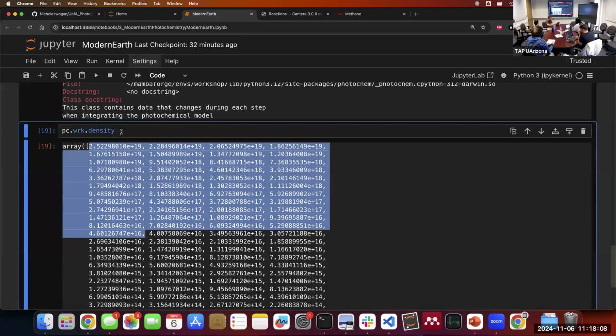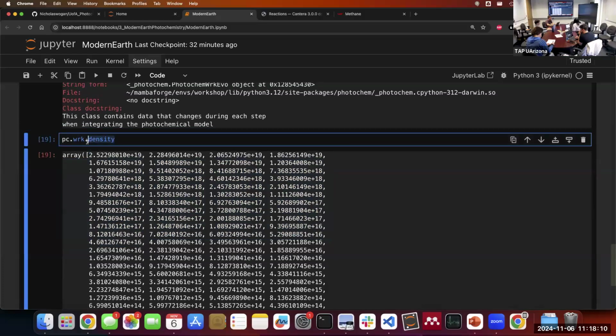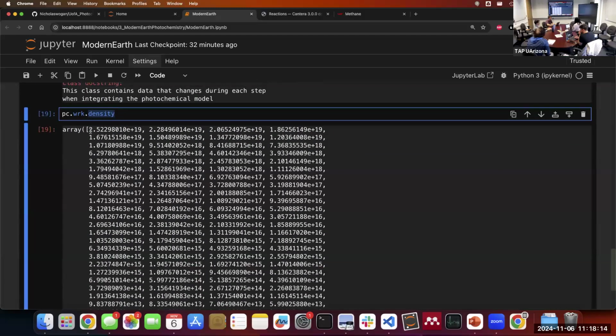This can change. It's generally stable because of the hydrostatic equation, but it can change a little bit. The main one, which is a fairly terrible name for a variable, is usol, which is the number densities of all the species in the atmosphere.